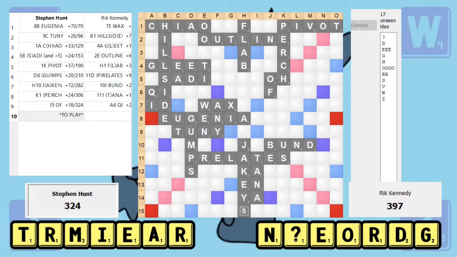There's no bonuses with his rack. He needs a floating G for Ragtimer or P for Imparter or Trampier. I don't think we're going to have a floater that he needs. G or P. Indeed not.